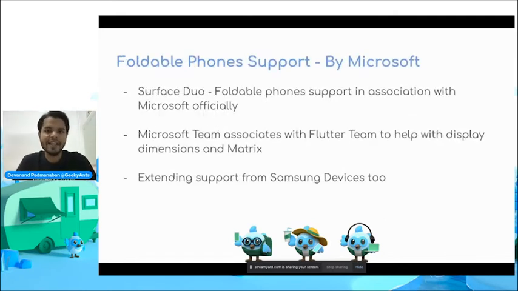Now, one of the exciting news, always this kind of technical associations helps us in building the community and the company in a better way. And now Microsoft has come up with an association with the Google team to introduce Flutter for their foldable phones, which is Surface Duo, which is the flagship phone now introduced by Microsoft. So the association has been made officially by the Microsoft team and the Google team.